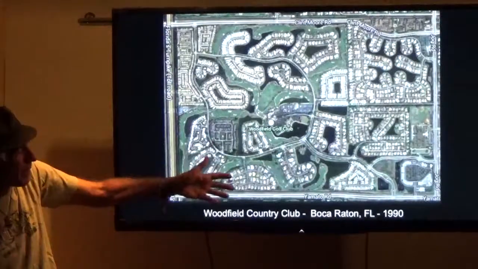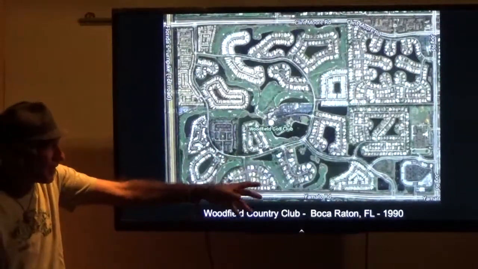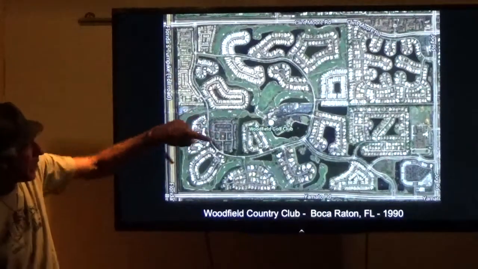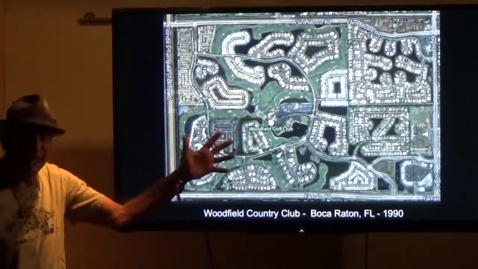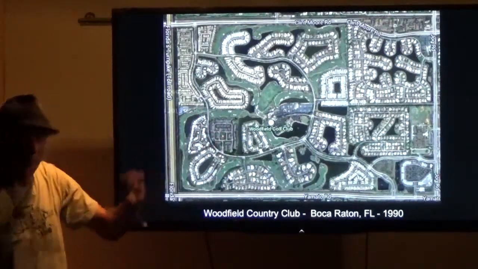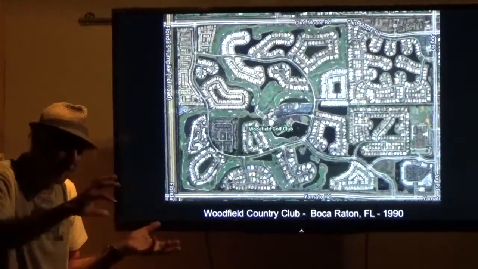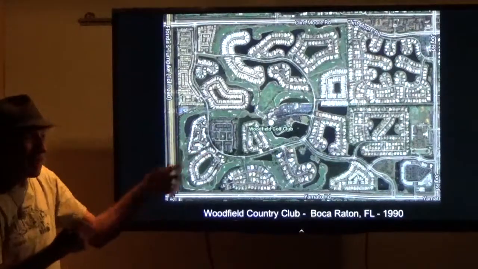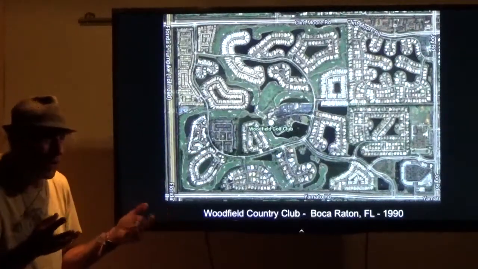And here's actually where my parents retired to, the Woodfield Country Club, where again, it's waterways. It's hard to see the dark water and all the houses, but the majority of the land is given over to a golf course. What I see as the very first step to shifting towards this is to do something like this, but instead of golf courses, it's all gardens where all the food is being grown.